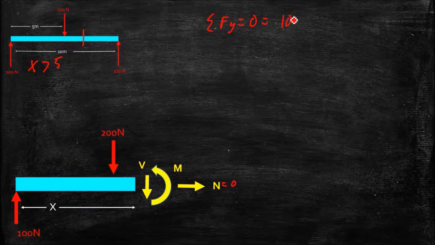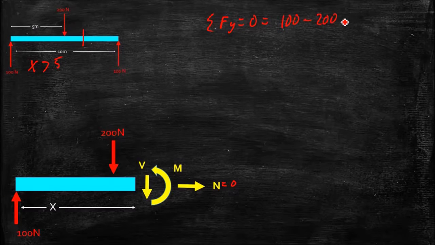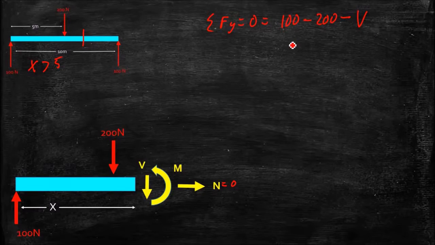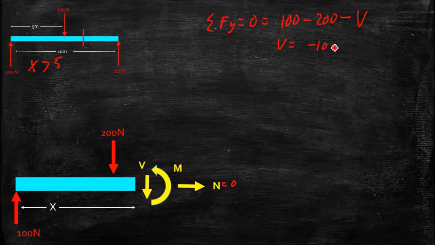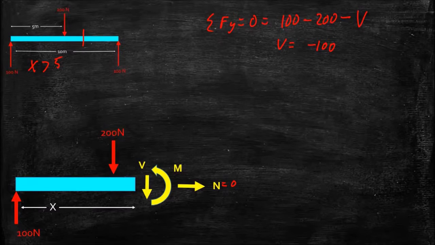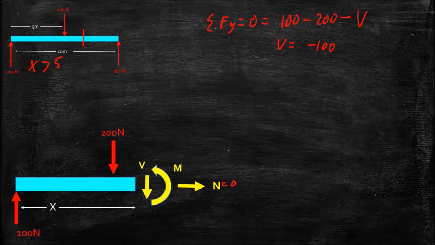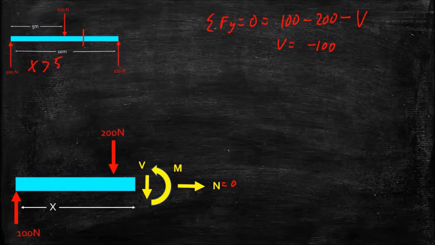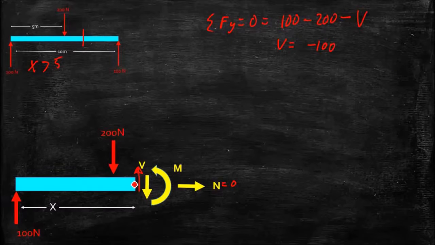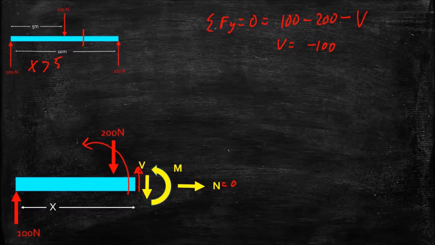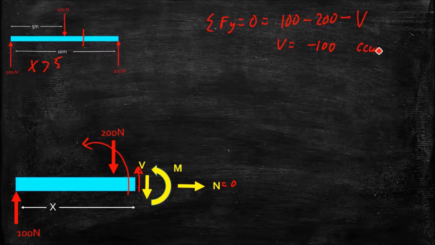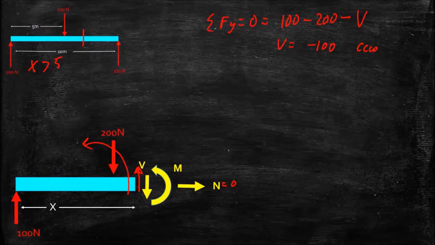And we have our 100 newtons minus the 200 newton applied load minus our shear force V, we've got drawn pointed downward. If I solve for V, I get V equals minus 100. Now I drew the arrow in the positive sense for our shear by our sign convention, and if we look at this, we've got a negative value for V, so the actual force must be pointing upwards, and an upwards pointing force there will result in a counterclockwise rotation, so that is indeed a negative shear force because it gives us that counterclockwise rotation according to our sign convention.